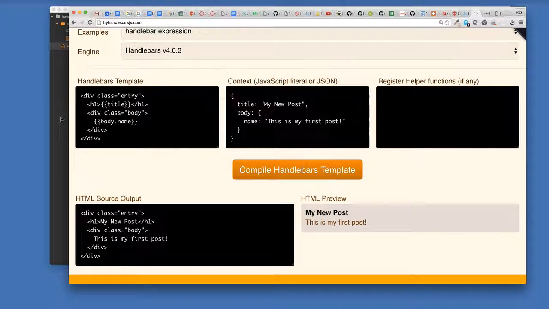And here I've built out an example of what you can do if you have nested properties. So notice we have a body property in our context object here that has as its value another object, which has a name property. So we have this nested set, but look over here on the left, with our handlebars expression, we were able to pick up on that with just simple dot notation. So it's another way of going about retrieving the value that you need if you have a complex piece of data that you're working with.